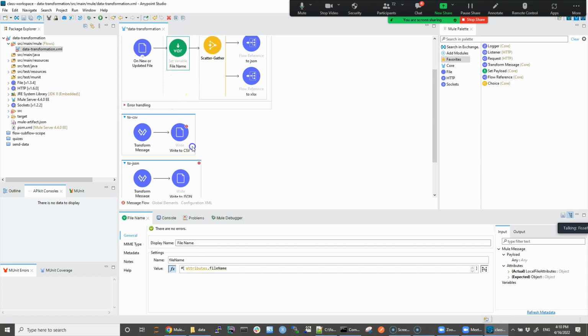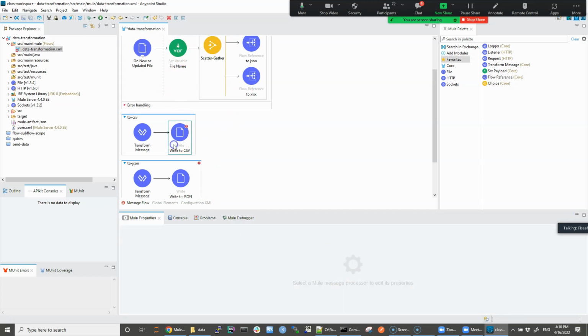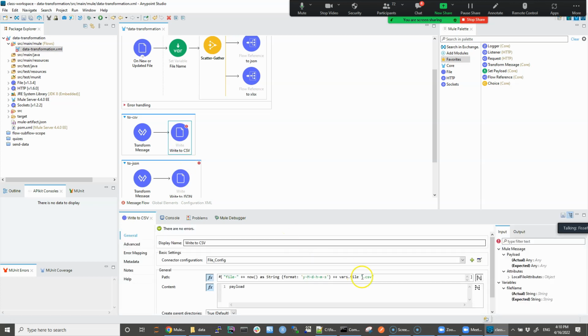Okay, so here I come here, and here vars dot file name. So double plus is concatenation. For those of you who come from Python, in Python string concatenation is single plus. You can't concatenate a string and a datetime there, but here you can, and you have to use double plus for concatenation. So we can do like this.